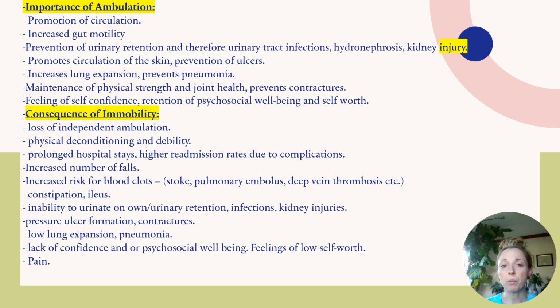We need to get them up. We need to move them. We need to put them on the bedside commode at the very least. That's 5 steps to the bedside commode. Move the bedside commode out a little bit further, and we have 10 steps, 10 steps back from the bedside commode. And that's what we need to be doing for our patients. They're not using these PureWicks or male wicks at home. They're getting up and going to the bathroom. They need to be doing the same thing in the hospital so that we can prevent them from being deconditioned and having to go into rehab facilities.